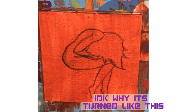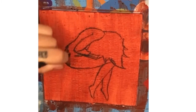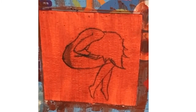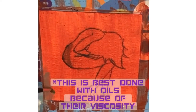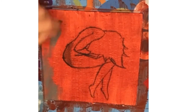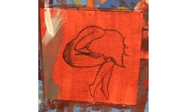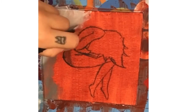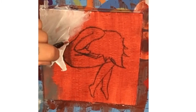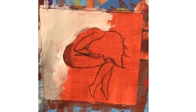The first and pretty obvious mistake I made — why is my canvas red? I tried to follow painting YouTubers and make the background a different color, but it didn't work because I'm using acrylics, and acrylics are very see-through. The red background kept seeping through no matter what, so I decided forget it and gessoed the background.